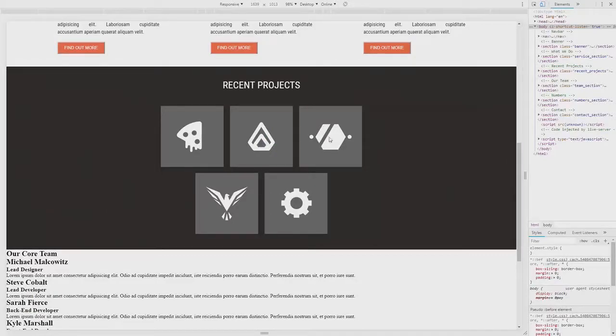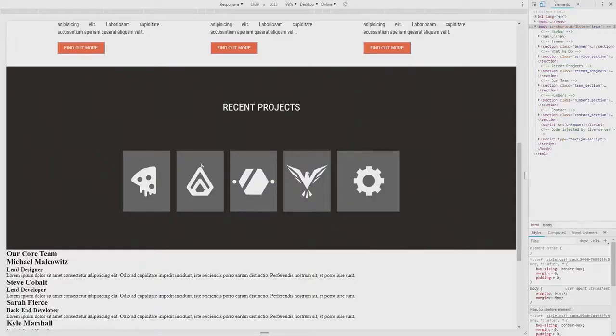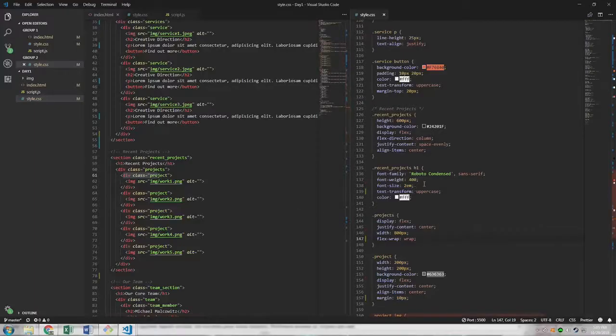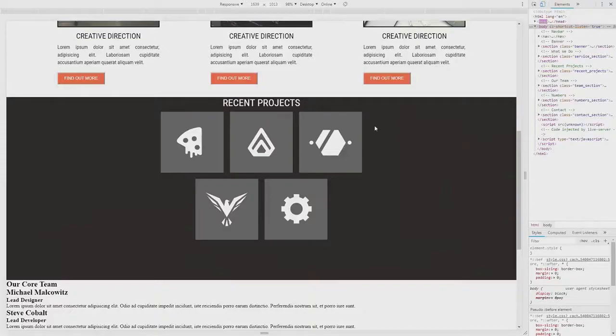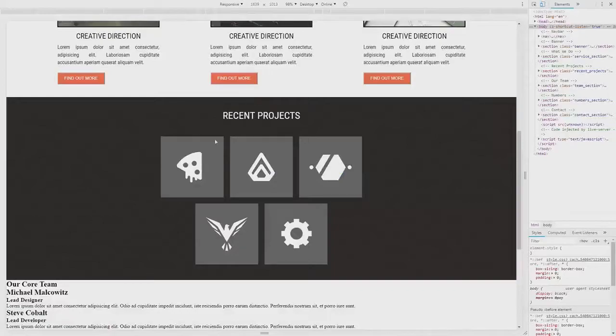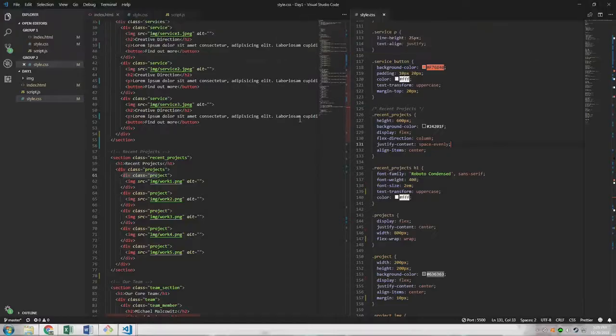That looks much better. And notice the second one wrapped because it was too long and it wrapped again. If we got rid of the wrap, just to show you one more time, it all fits on one line, but it just shrinks. And we don't want that. So there we go. Recent project section, done. Again, if I comment out this justify content on the recent projects, yeah, that's what that does. Gives you even space amongst all the elements. Just kind of trying to recap a little bit of what we were doing there. But anyways, that section is complete.